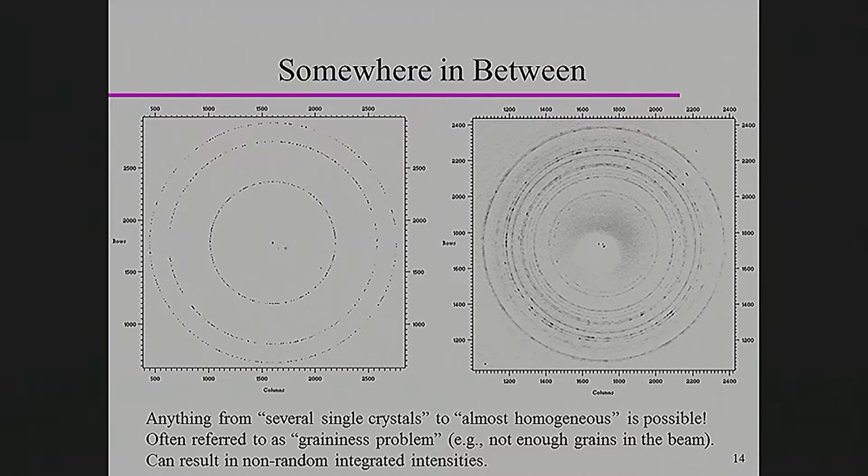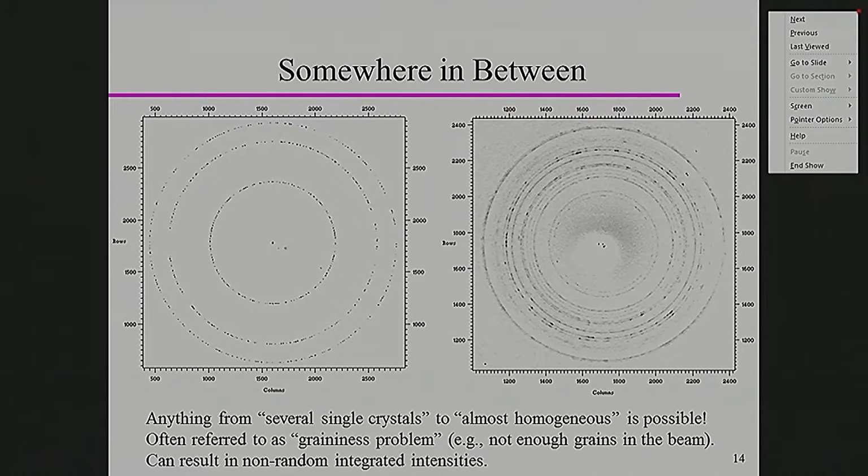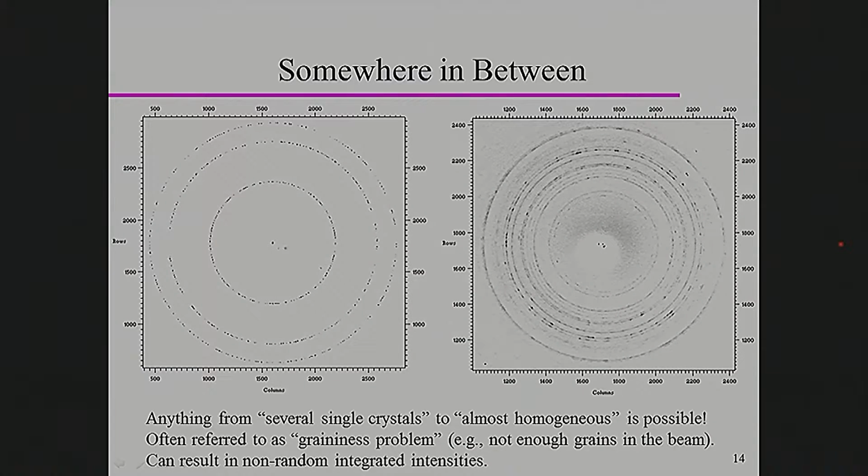Now, this is what I have always called somewhere in between, okay? With a powder, you should get rings. With a single crystal, you get one orientation. And this is clearly somewhere in between. As I learned in the last lecture, we should be calling this one a crowder. I really like that expression. So here's a crowder for you. That's what it would look like, okay? Not quite a single crystal, not quite a powder. You do see spots. You kind of see that they arrange in rings, but it's actually not really enough to give you a nice homogeneous powder ring, okay?